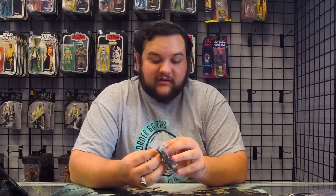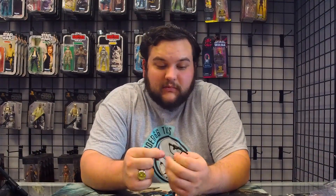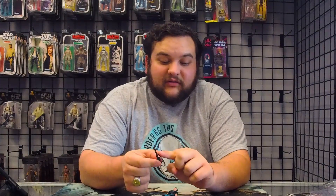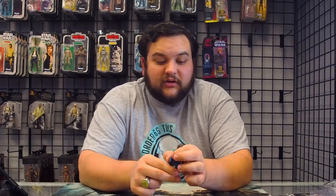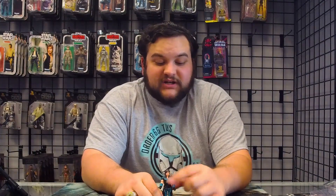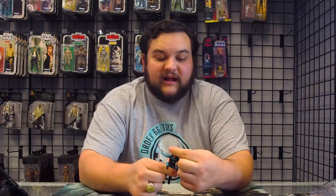She comes in a bubble with a small blaster pistol accessory and her heavy repeater blaster rifle from the series. I like that it's cast in a very vintage blaster style — it looks really cool — and it also has the strap like it does in the series. The blaster pistol she comes with isn't any previously released vintage blaster, so while these are not original vintage weapons, they are original and unique to this figure. She doesn't come with any holsters, and just like an original vintage-style figure, she's only five POA — five points of articulation: shoulders, hips, and head.